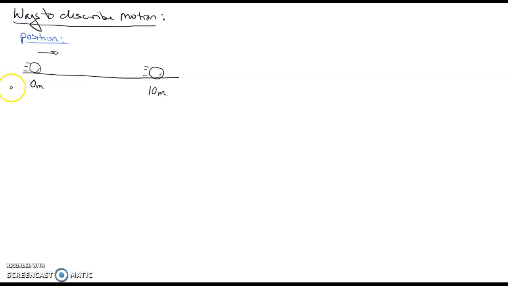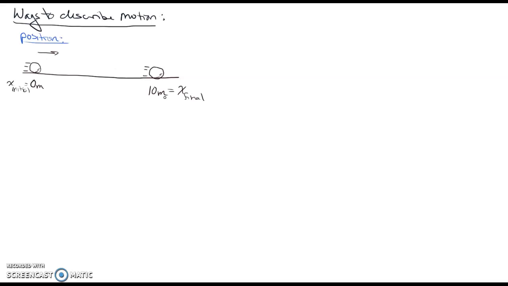Now, in physics, we like to assign variables to things, for reasons which will become obvious pretty soon. So I'm going to say that this is x. So we use x a lot for position. So when you see an x in physics, very often that corresponds to position, right? And I'm going to say additionally that this is x initial. Now very often we just write an i here, but I'll spell this out. So this is x initial. This is the initial position of this ball. Then over here, I'm going to make this x, but I'm going to say that this is x final. Okay, so we have an x initial and we have an x final.